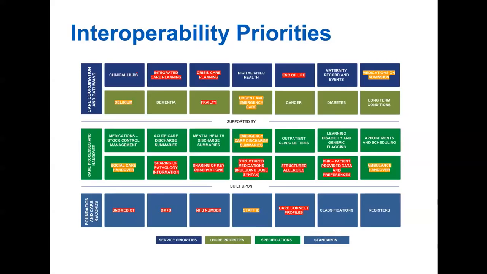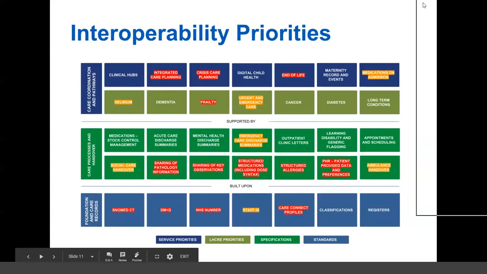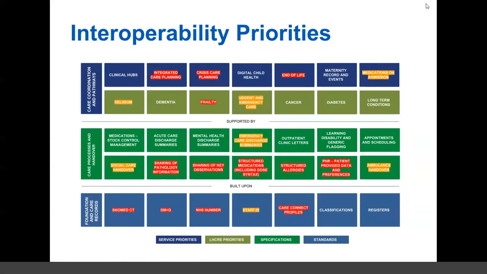We'd also need an ambulance handover, and similarly a social care handover to alert social care services to the fact that the patient was no longer in the community. When the patient had been treated within the acute setting, there'd need to be an emergency care discharge summary. And then you can see at the top level, the pathways which will be facilitated would be urgent and emergency care, transfer of medicines on admission, and potentially something around delirium management. So again, this is an example, but the principle here is to demonstrate the value and the benefits to patient care from these interoperability principles at the level of either one patient or a local service.